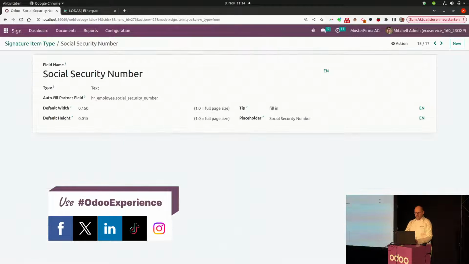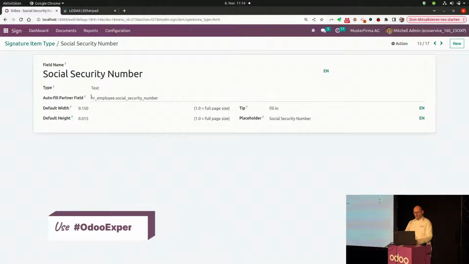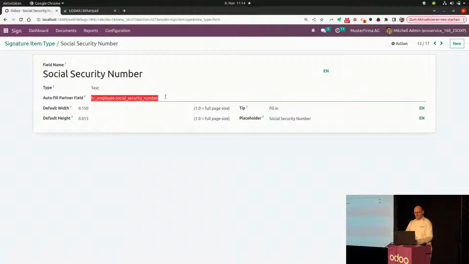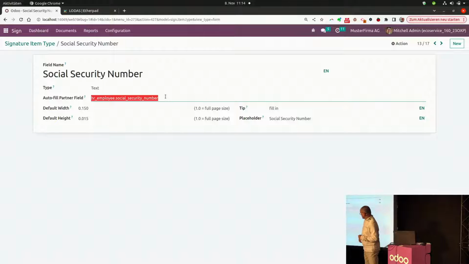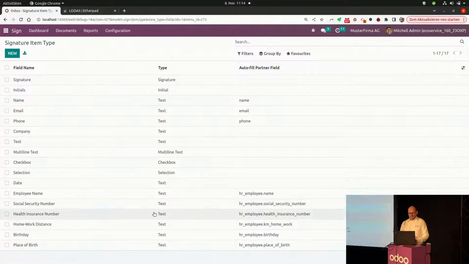If I click here, we have this field type documentation. It's the model hr.employee.social_security_number, and if you have other fields in employee, it's only necessary to write hr.employee and then the name of the field.